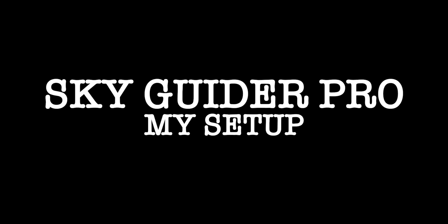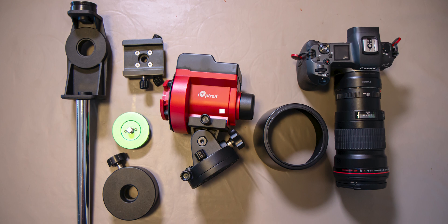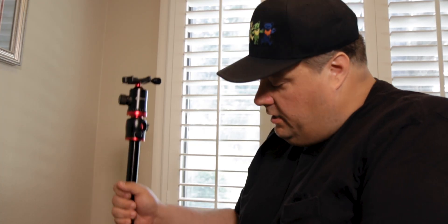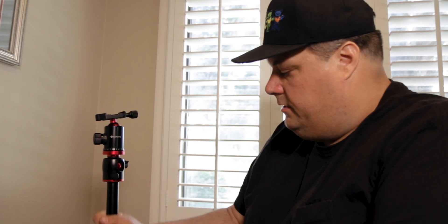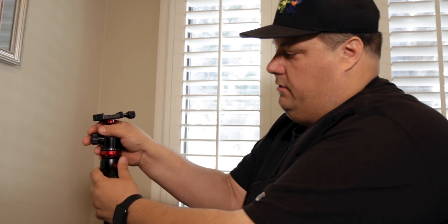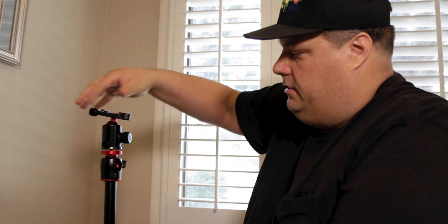These are all the parts I plan on using, laid out here on the table. I plan on using it with my Gikoto tripod — it's a pretty sturdy, heavy-duty tripod. I think that if I use it with the post collapsed and down closer to the ground it will be fairly stable. I've got it a bit taller now here so we can see it on camera.